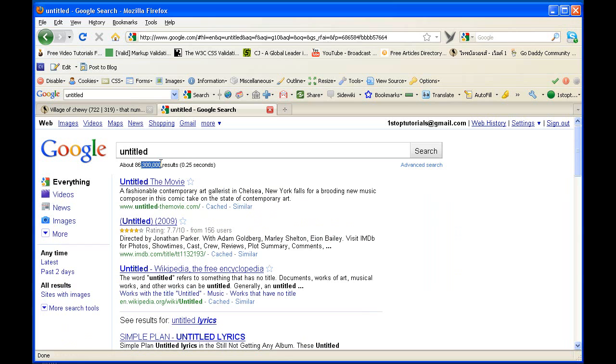Now, the reason they do this is anytime you open up a web page in something like Dreamweaver, by default Dreamweaver gives you your title name of untitled. So 83,300,000 people are not doing this the correct way.